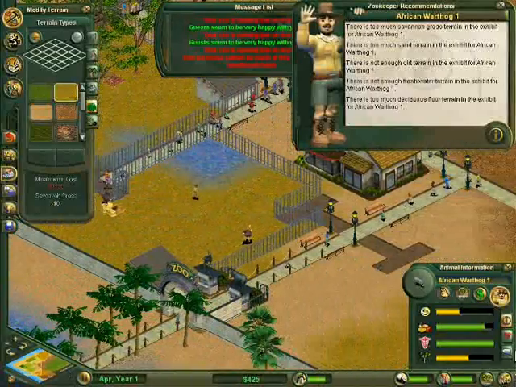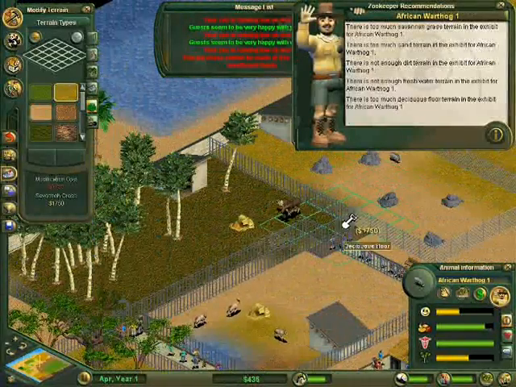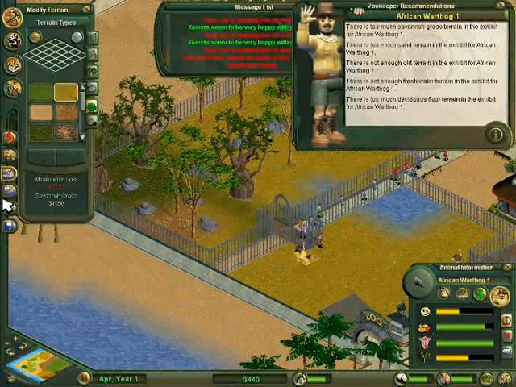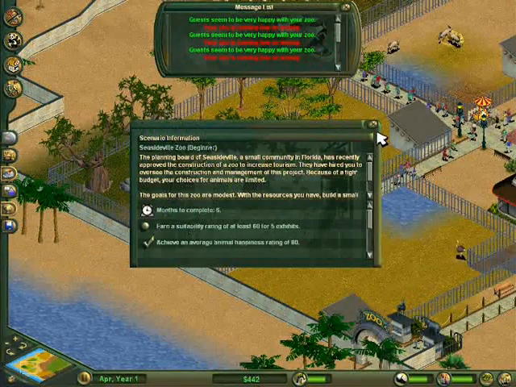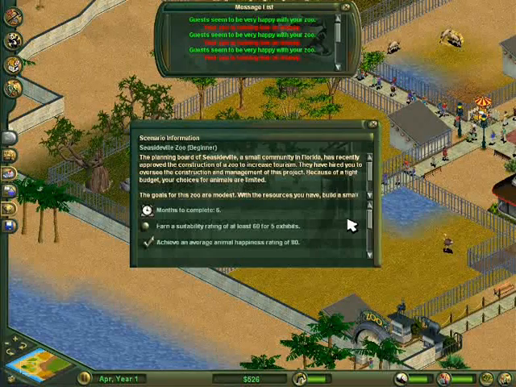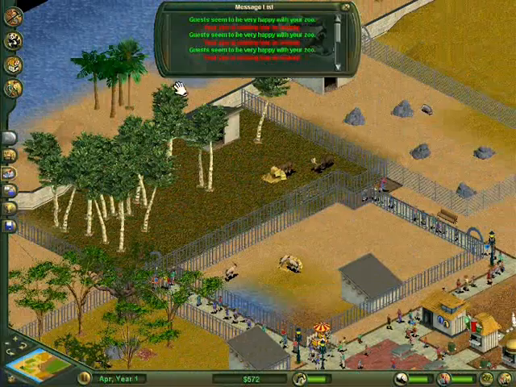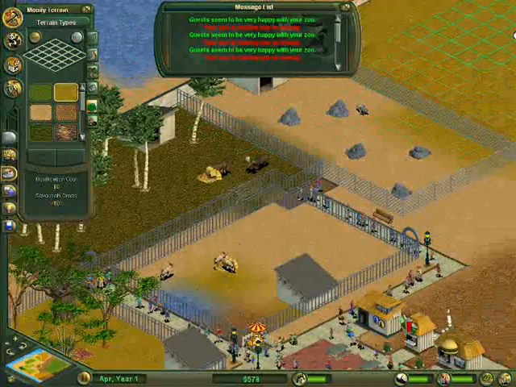1, 2, 3, 4... We're only at 1, 2, 3, 4, 5. We're at 5 exhibits, and how many do we gotta get? 6 months to complete. 5 exhibits. Okay, we're on our 5th exhibit, guys. We can do this? I think we can.